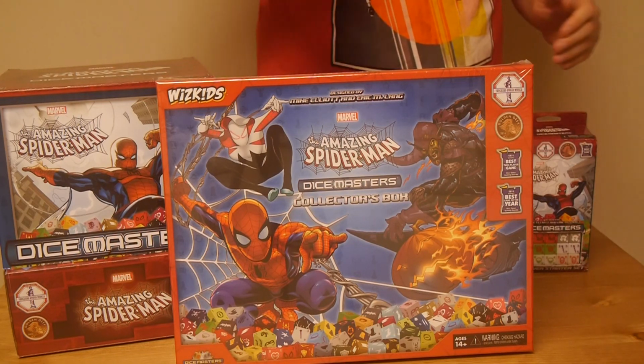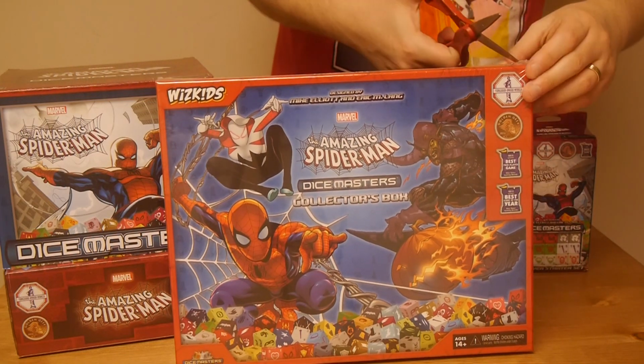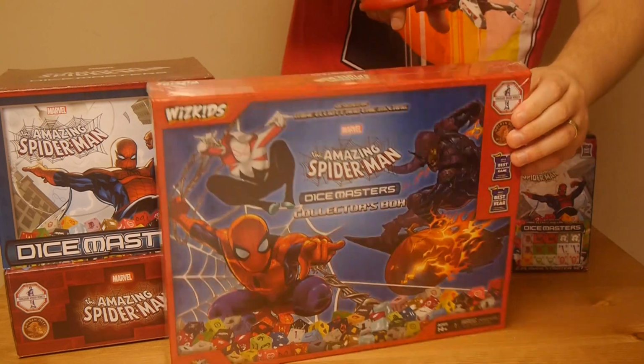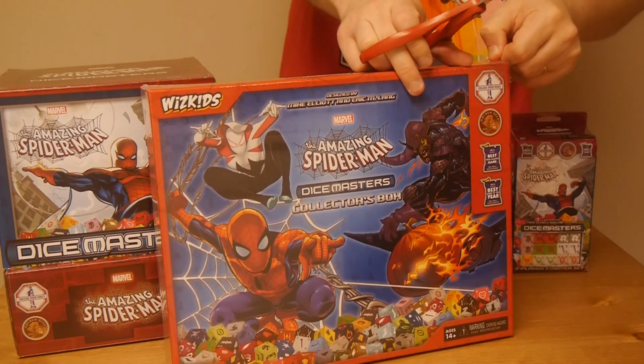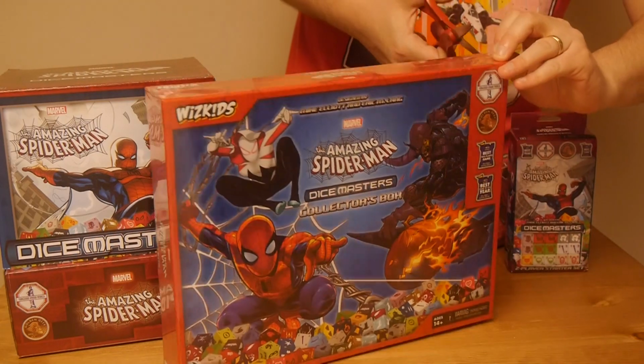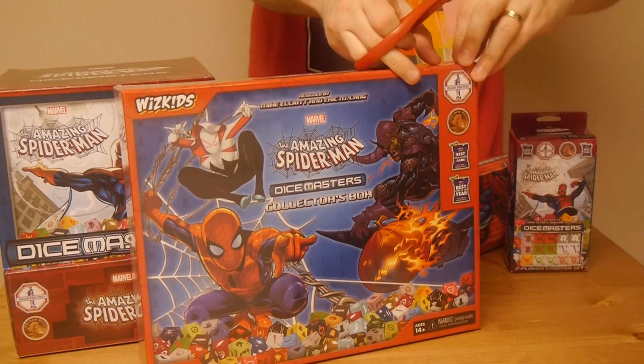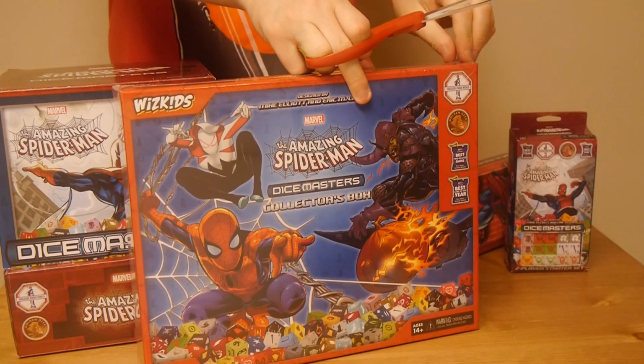You know, it's got a place for the cards. It's got a place for the dice. And it's a pretty solid thing, and it comes with a whole bunch of extras. So let's actually open this up to show off what you get inside.